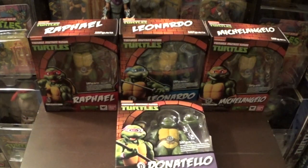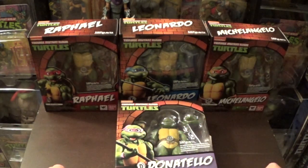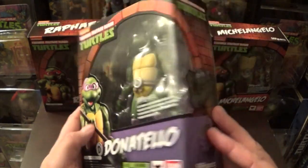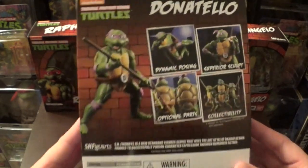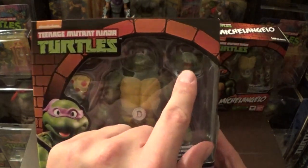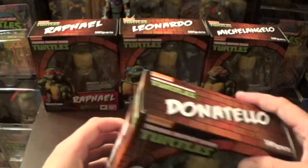Alright, here we have the Figuarts Ninja Turtles. Teenage Mutant Ninja Turtles. We have Donatello. I like the artwork here from the original series. A switchable head. One with his mouth open. And then a serious pizza.